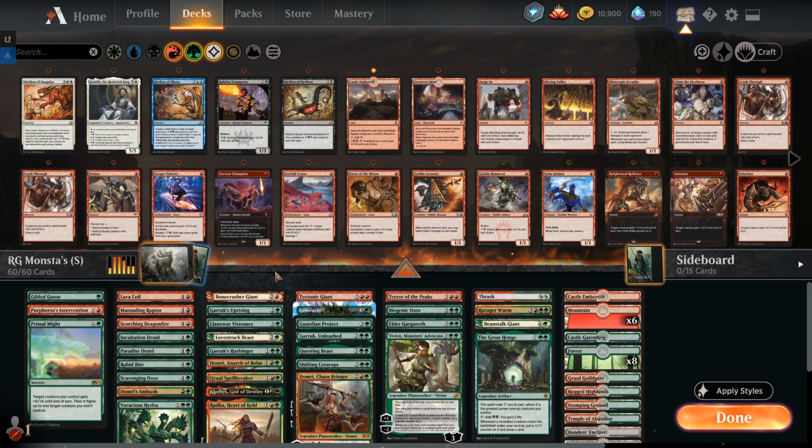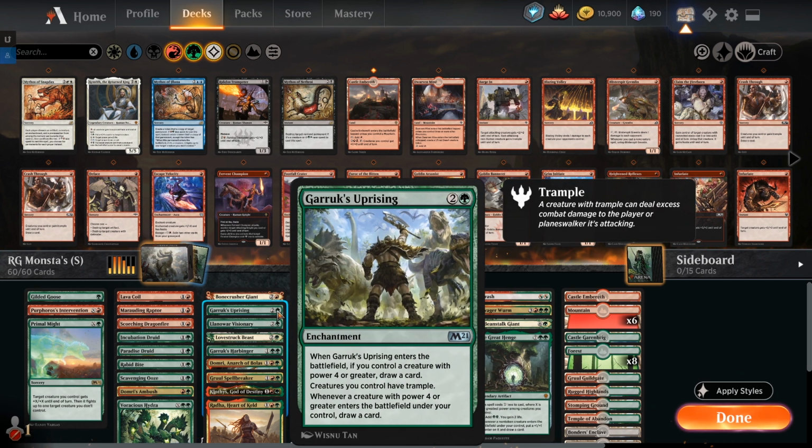So to go into the list, we'd have to go through every single card, and I'm not going to do that. What I will do is talk about some of the M21 cards that maybe inspired the list to make me want to play around with this. So one of them was Garruk's Uprising, a 3-mana enchantment. Whenever it enters the battlefield, if you control a creature with power 4 or greater, you get to draw a card. So it's a 3-mana enchantment that does something when it enters, which is great.